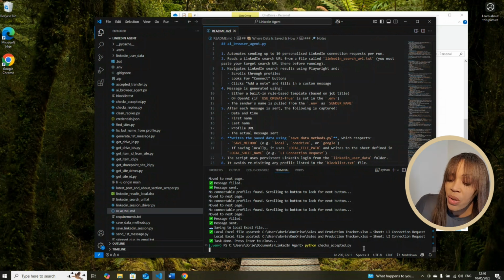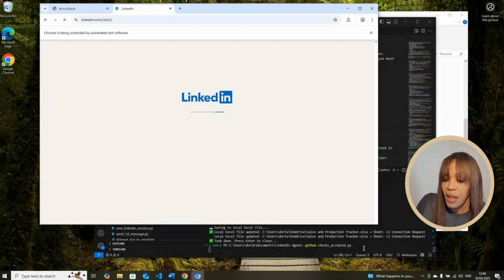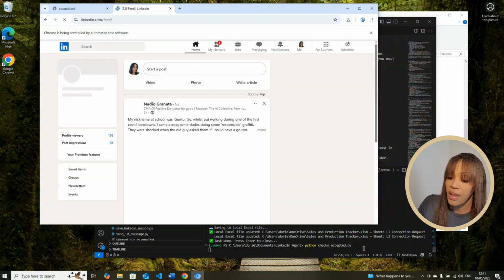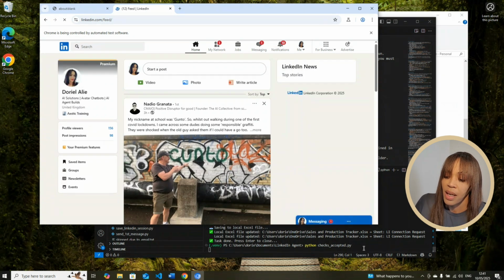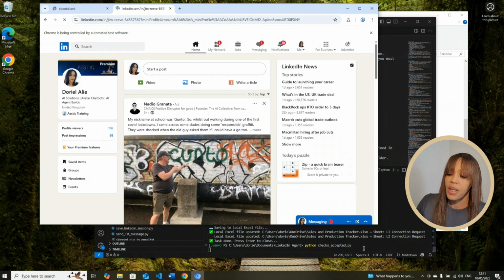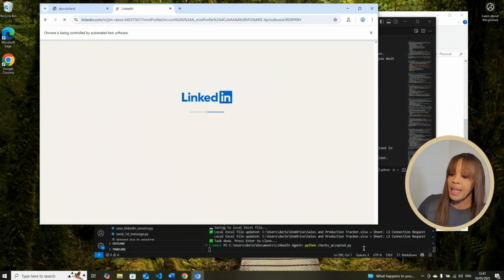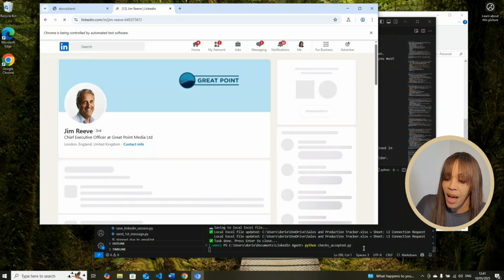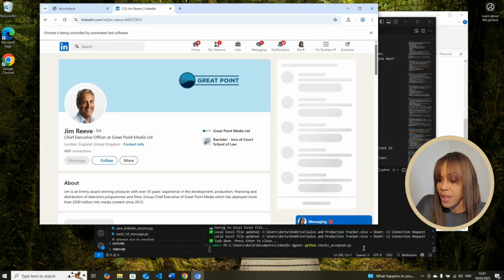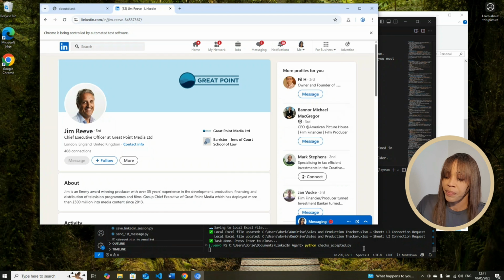Okay, so what it will do is open up the Chrome browser, and the agent will skip past everybody in that Excel sheet that's already been checked, so anybody who's got a Y in their row, and it will go to the URL that's listed in the Excel sheet, and it will see if there is a pending button on the screen.